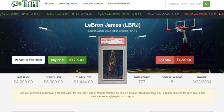So again, the Pit offers you an option to liquidate that card at a reasonable price, without having to deal with the hassle of non-paying buyers, or people deciding that they want to return the card for a refund because they can't really afford it. But with the stimulus coming out, with the coronavirus going on, many people are going to be getting checks and be able to actually spend some of that money on some of these cards. It's very possible that the market will not drop that much.